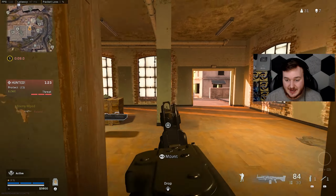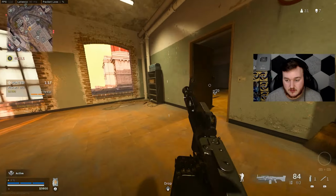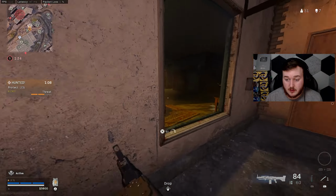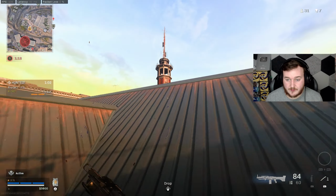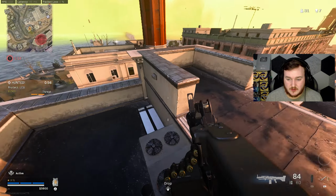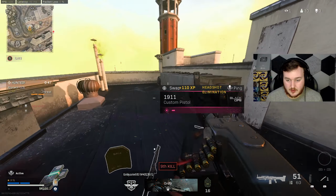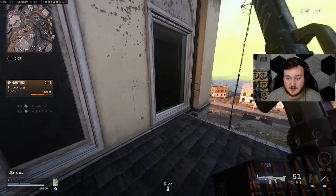The mobility on it is insane for this LMG. Is that money? No. You've got gas moving in. All right, we're chasing him. What is he doing? Is he still in this corner? Oh. I see him. I saw him.